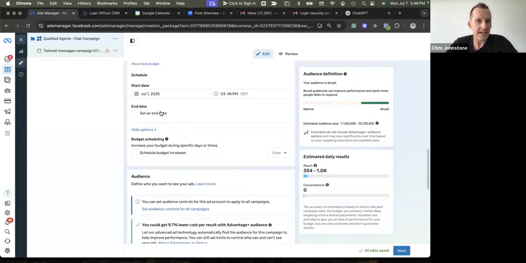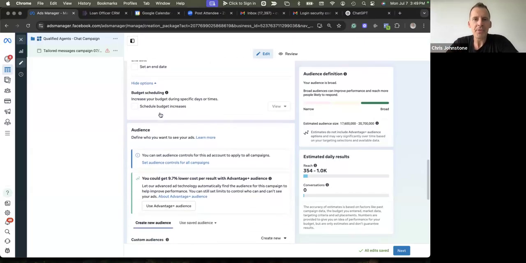You do not want to set an end date for these campaigns because you will forget that you did it and your ads will turn off. And then 6 months from now, you'll be like, wait a minute, and you're not getting as many referrals as you could be because the campaign shut off and you forgot about it. So just leave this on. It's $5 a day, and we're just continuing to invest a latte a day in your mortgage business in order to get you more referrals.